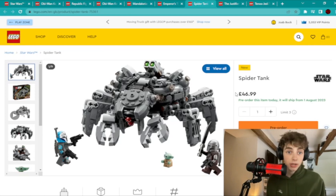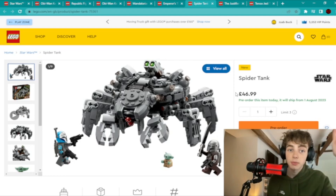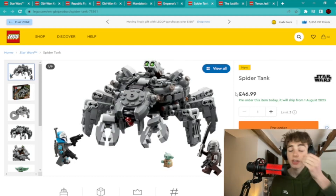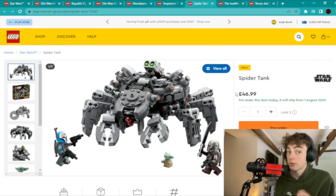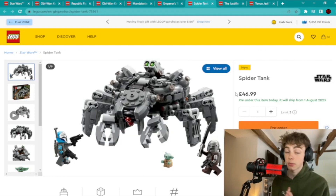The next one is the Spider Tank set. This includes a new Bo-Katan minifigure with arm printing and the new Mandalorian helmet where the cheek parts of the helmet sort of go in. This minifigure is different from the one we got in the Mandalorian Starfighter from a year or so ago. I think this Bo-Katan minifigure is the one thing you're going to want to get because it will be worth a lot of money. Proof of this is the Goss Toowers and Bo-Katan minifigures from the Mandalorian Starfighter, which are worth a lot now — and I really annoyingly did not get that set, so I don't have them.